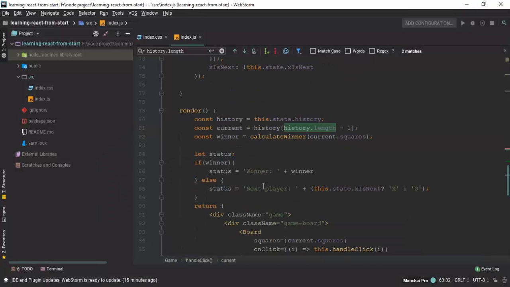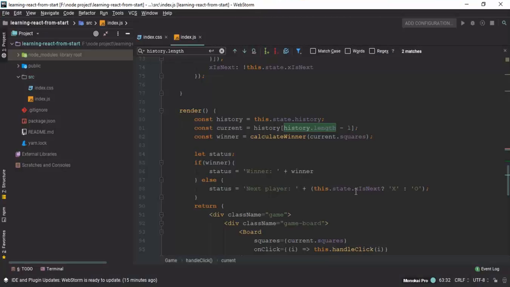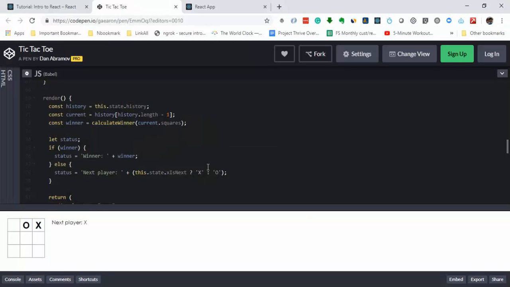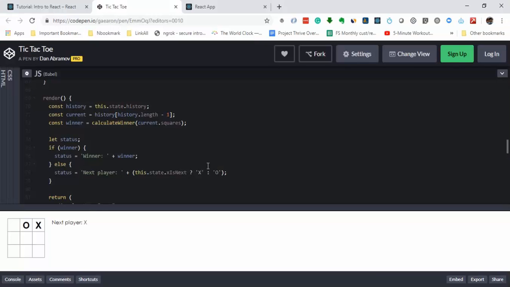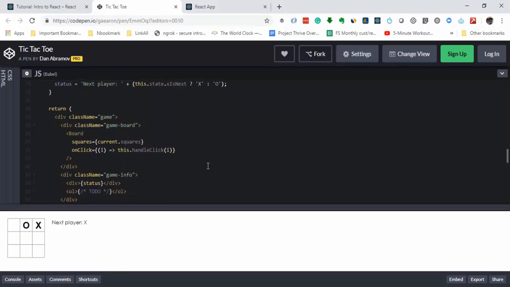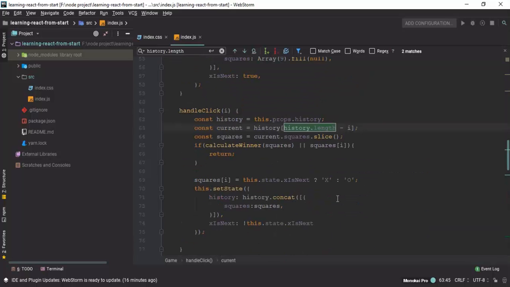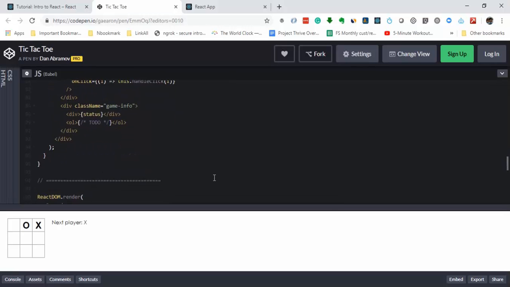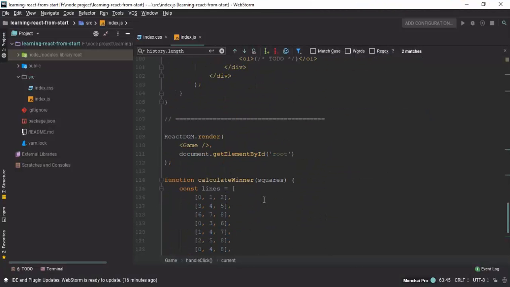In the render function, this dot state dot history dot length, history dot length. I think the same. Calculate current squares. No. Then here on click I, this dot handle click. I think we should be okay.